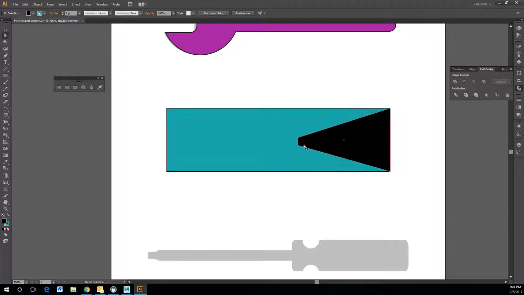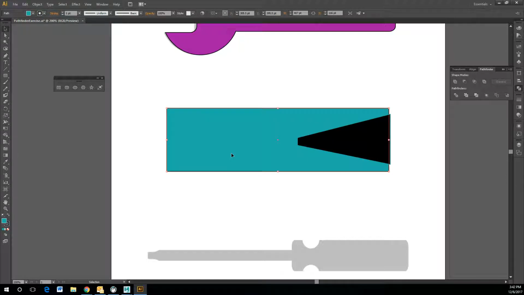Now, in order for it to work, you have to make sure that you are near the anchor point. If you're not in the anchor point, you'll be accidentally selecting the whole object. You have to make sure when you hover to the anchor point, you'll see a white dot enlarged. Once you have that, click on it to activate one of the anchor points. I'm going to repeat the same thing on the back side because, of course, the clothespin has a little bit of depth within the ends of the clip. There we go. And just like that, I make the first shape.